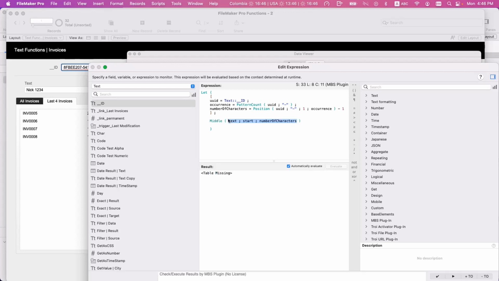And I explain why. I'm starting with this. And the number of characters is whatever, right?